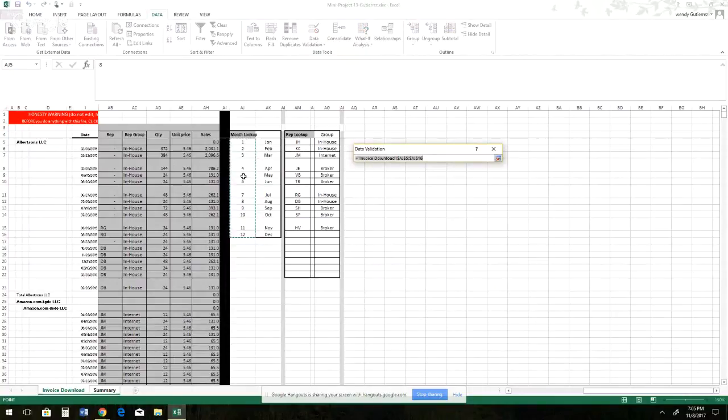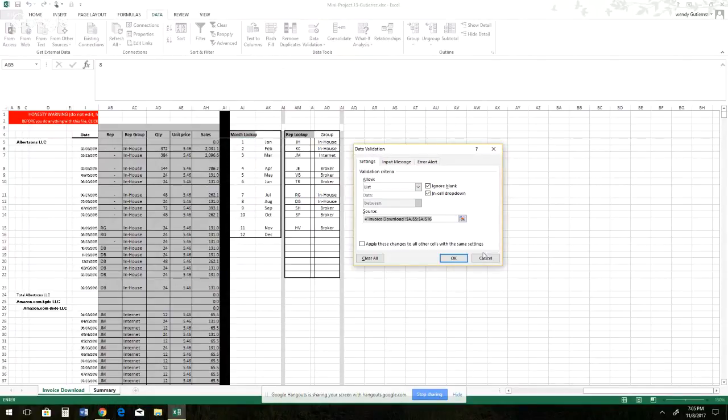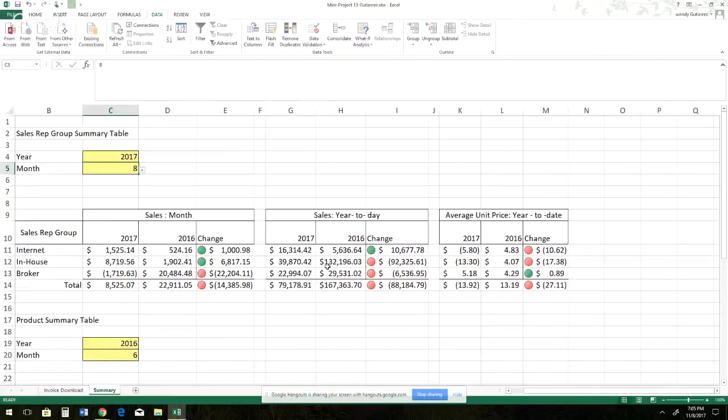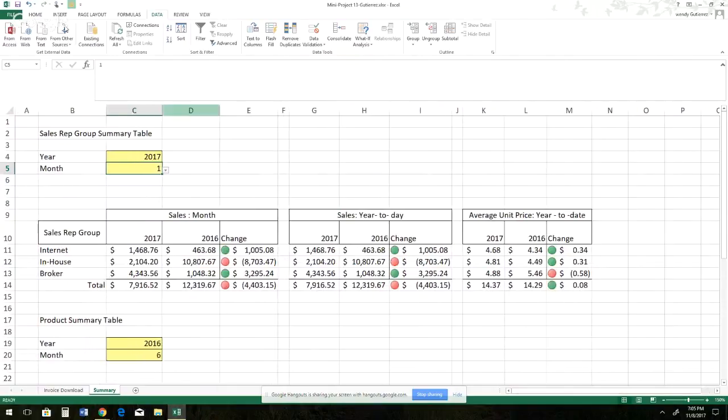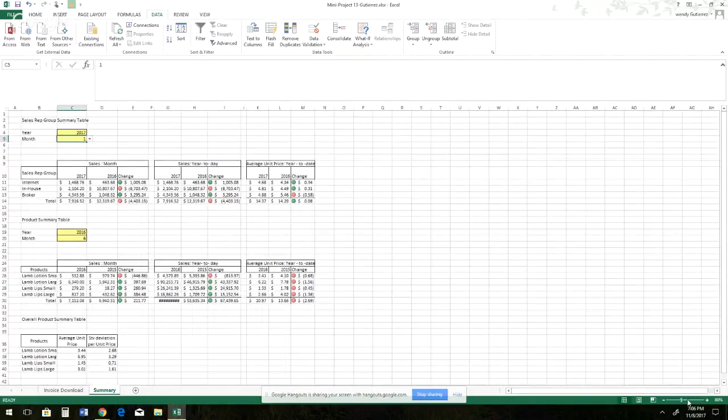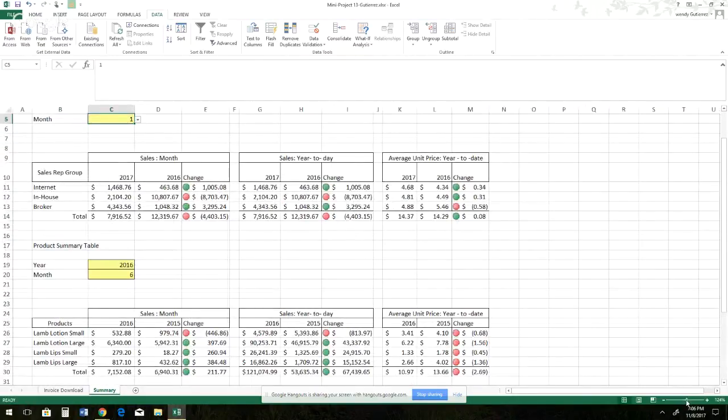Oh, to the right, month lookup. Yeah. Okay. And then it just gives me the done by month instead of the actual. Oh, that makes it easy. Yeah. Sweet. Year, month.